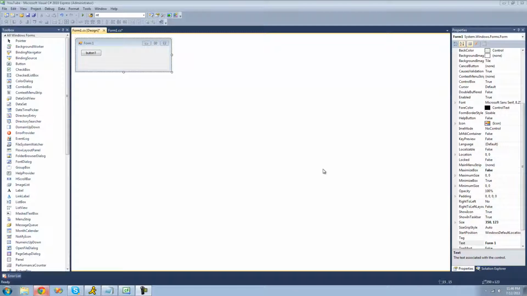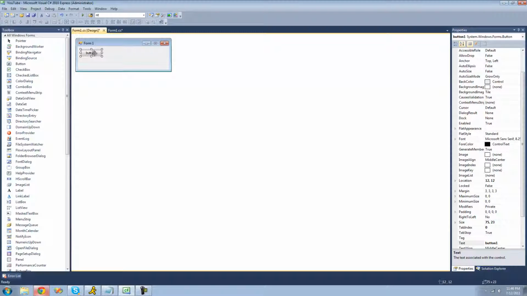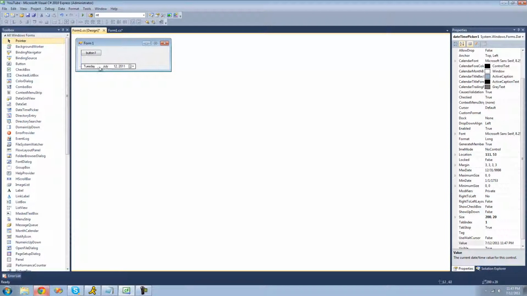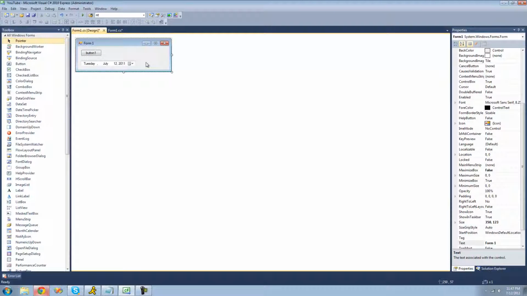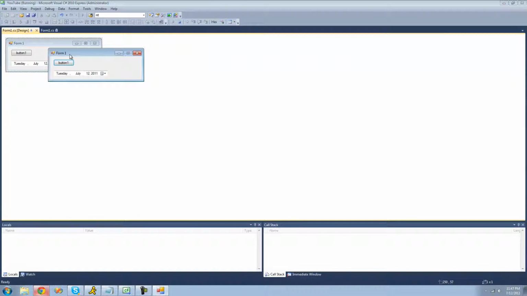And in this tutorial, I'm going to be showing you how to use the DateTimePicker control. So all you're going to need for this tutorial is a button and a DateTimePicker. So just go over to your toolbox and drag a DateTimePicker over. And as you can see right here, we now have a control that will allow us to choose the date and or time. Right now it only displays the date, even if we were to make this larger. But I'm going to show you how to choose the time as well later. So let's just debug right here and look at our control.